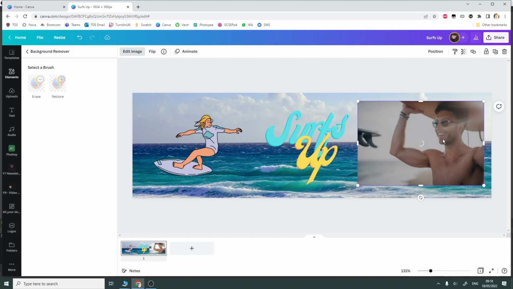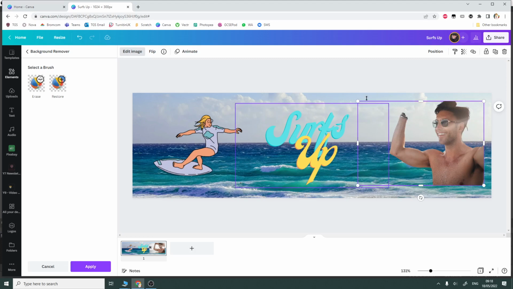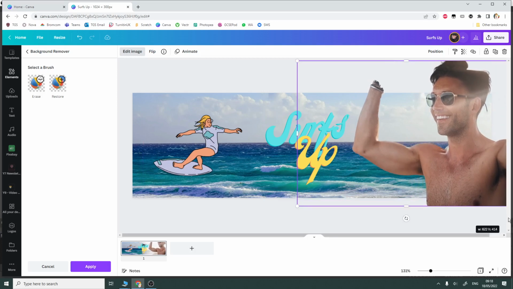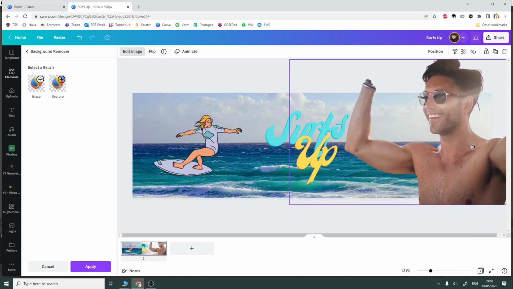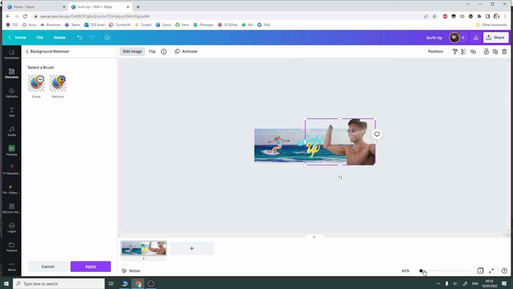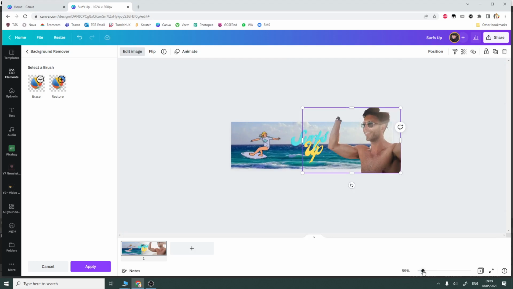It's thinking about it. Now we might be left with this little bit of a surfboard here, which, well, it hasn't. But obviously it's going to be mixed results depending on what you do. If we get rid of his hand, you can see you can use that. It does have pretty good effects and removes the majority of the background. So when I save that now, you won't see that he's got no arm. He'll be cropped out the top. So it does look pretty cool.